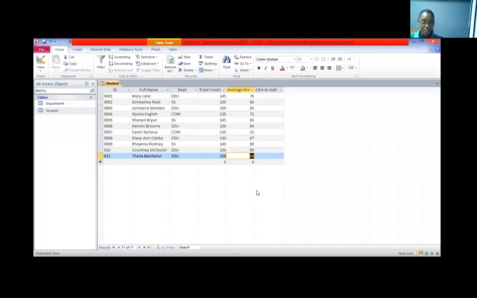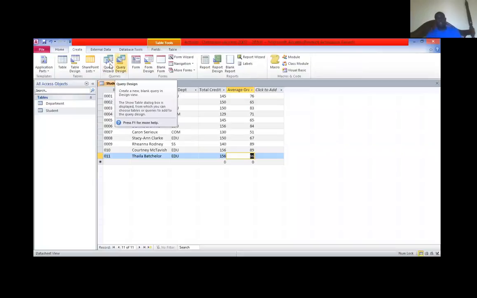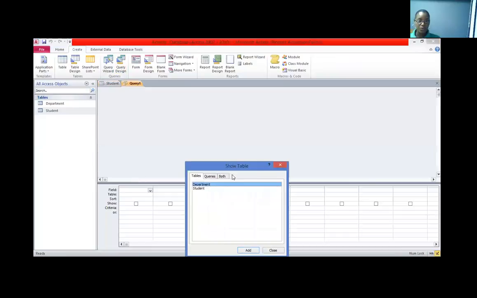Yeah. All right, do your thing. All right, so first you go to create, and you can go to the query designer or the query wizard. Let's use the query design in this case. Yes. Avoid the query wizard, class.